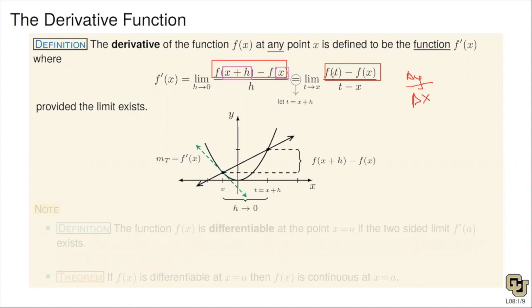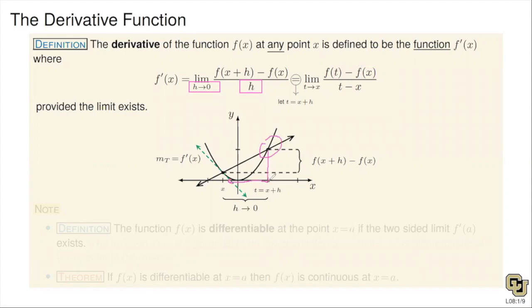Again, with this other limit definition, the limit as t goes to x, f of t minus f of x over t minus x. In the numerator, I have a difference of y variables. And look, in the denominator, I've got a difference of the inputs, t minus x. And in both cases, the limit is set up to send the denominator to 0. So here, we want h to go to 0. Because remember, in the theory, we're making the point x plus h get closer and closer. We've got a secant line, and we're now making the secant line into a tangent line by moving the second point.